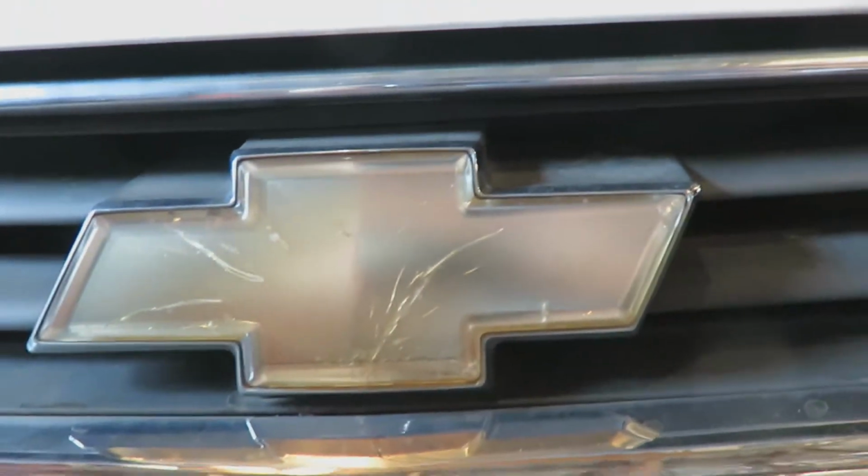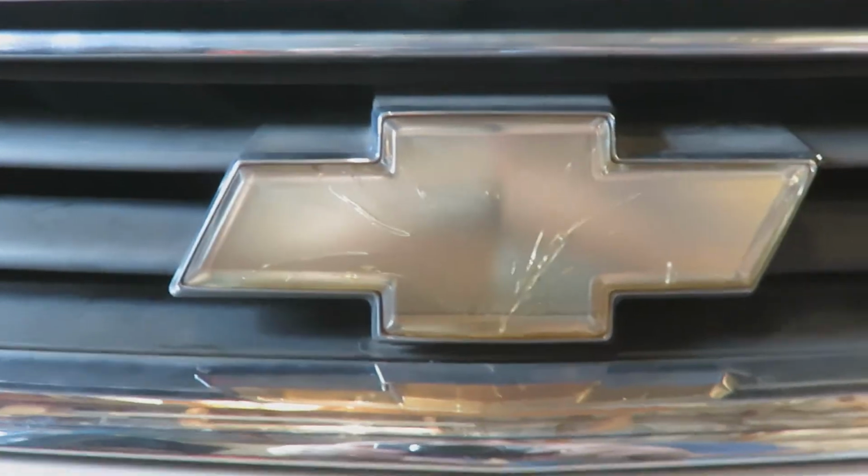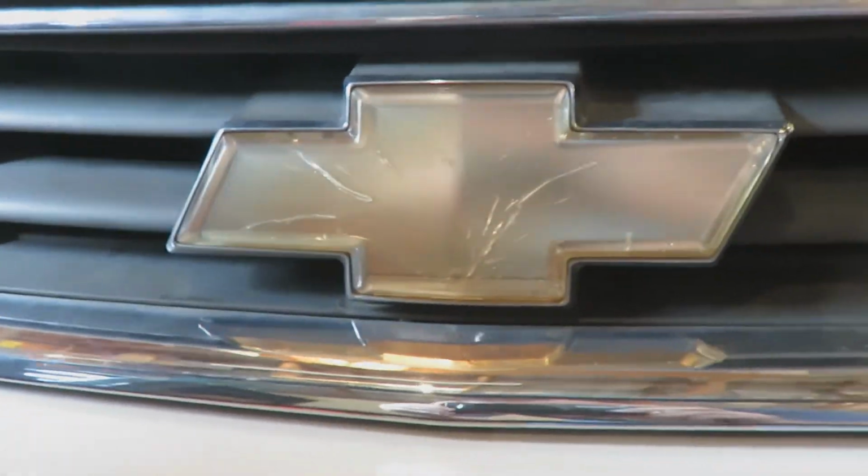Wow, that badge is looking rough. Look at that thing. Might have to go buy another one of those. I think it's just taped on.